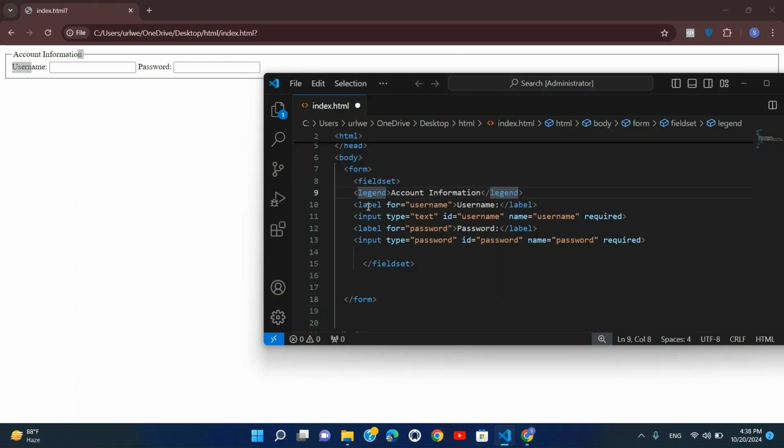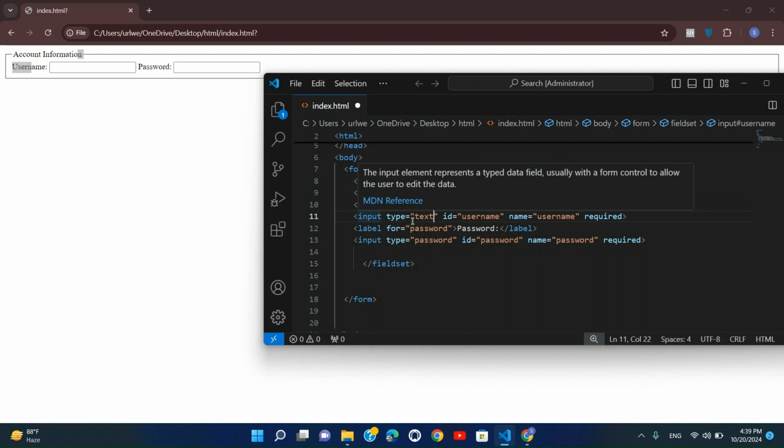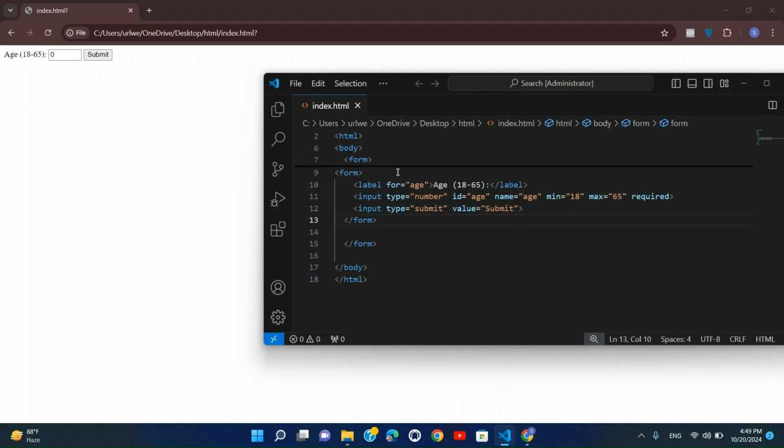Example. <fieldset> <legend>Account information</legend> <label for="username">Username</label> <input type="text" id="username" name="username" required> <label for="password">Password</label> <input type="password" id="password" name="password" required> </fieldset>.